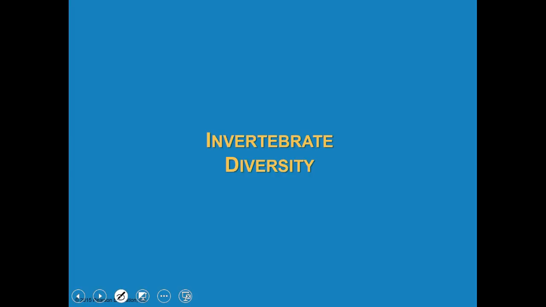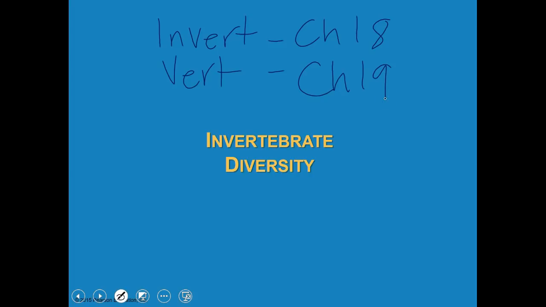Yeah. Invertebrate diversity, I will give you the slides for those, but it matches up perfectly with your book. There's also a vertebrate section. So if you have an invertebrate, more helpful resources: do the rest of chapter 18 and look for your specific animal. If you have a vertebrate, just go to chapter 19 and you'll find some basic resources there as well. So look at your animal, look at those resources. I'll put slides up online, but the same information and maybe even a bit more detail is in your book. So that would be wise for you to check out at home.